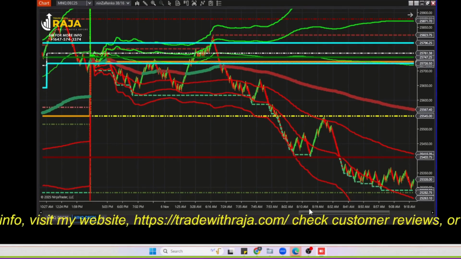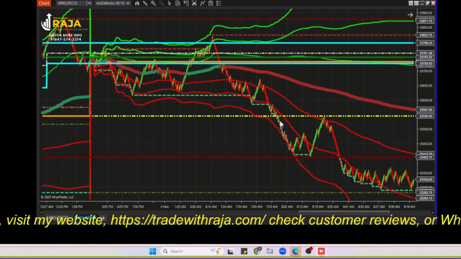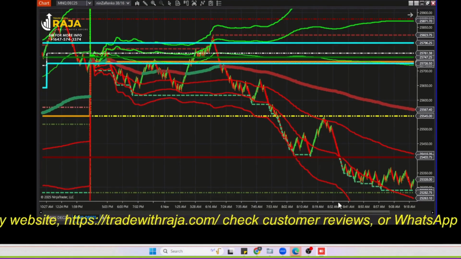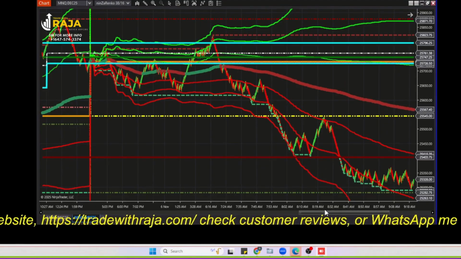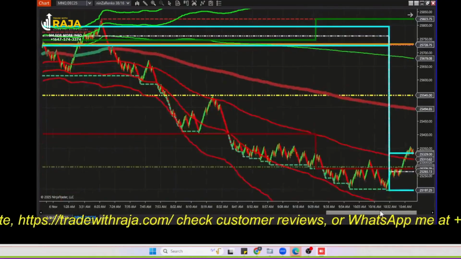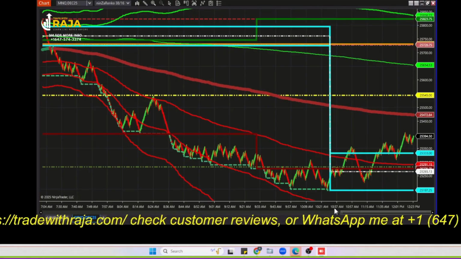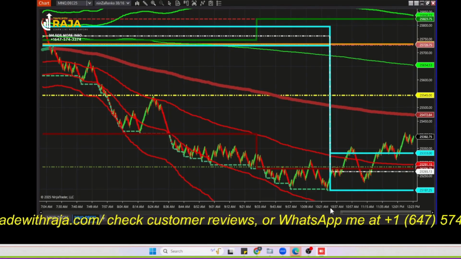Wherever the market goes, we know each level, each deviation line is a level the market will respect, and the orange line is my favorite line. Whenever you see it, the market will come and touch that orange line on the same day. So if you want to hold your trade, you can hold it.